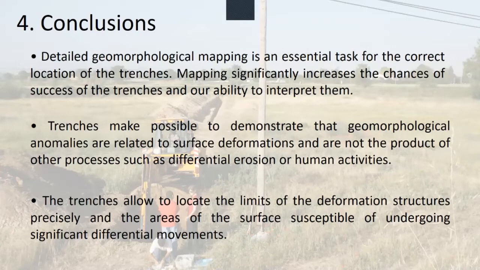Finally, I would like to present some conclusions. Detailed geomorphological mapping is an essential task for the correct location of the trenches. Mapping significantly increases the chance of success of the trenches and our ability to interpret them. Trenches make it possible to demonstrate that geomorphological anomalies are related to surface deformation and are not the product of other processes such as differential erosion or human activities. The trenches allow us to locate the limits of the deformation structures precisely and the areas of the surface susceptible to undergoing significant differential movements.